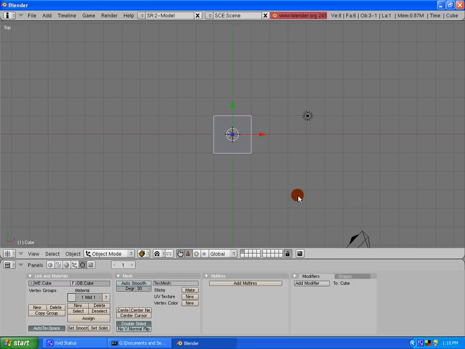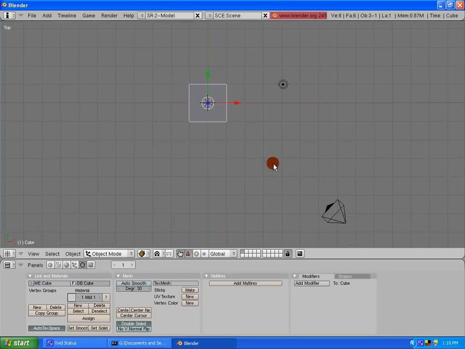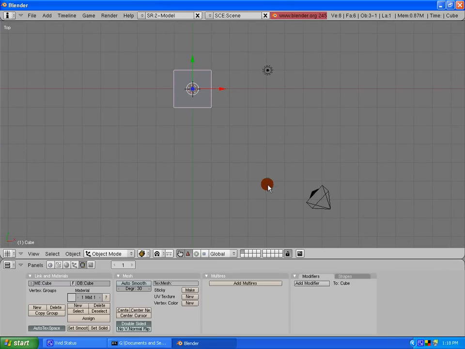I'm going to move this view just a little bit, so you know what I'm doing, so I'm not doing anything without telling you. I'm holding down the shift button and the middle mouse button, and I'm just pulling it up so you can see everything that's in the view right now. I have a cube selected, which in case I wasn't 100% sure, because it looks kind of like a plane right now, it tells you right here it's a cube.